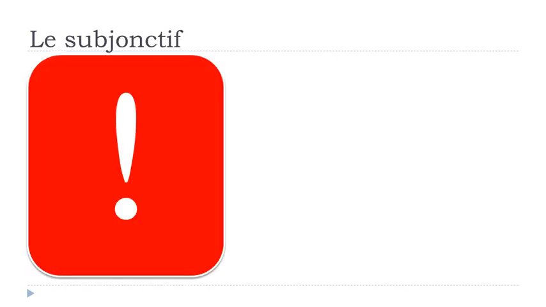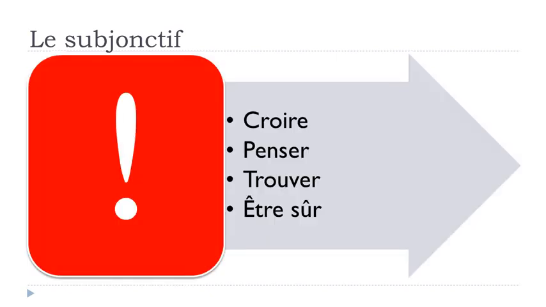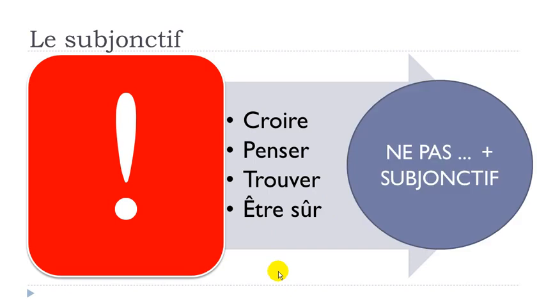All right? Be careful. The following verbs: croire, to believe; penser, to think; trouver, to find, especially when you express your opinion, I find that. Être sûr. These verbs are normally followed by the indicative form, so all the tenses we saw so far. But when you put these verbs in the negative form, then they should be followed by the subjunctive. So keep that in mind.